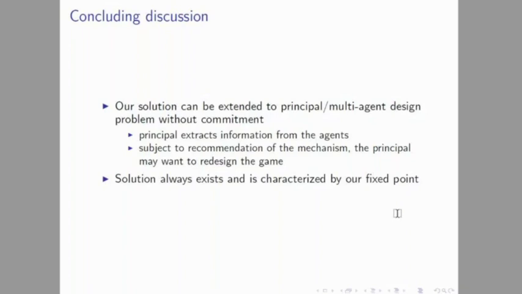Now my final points are related to extension of the model. Nothing in the structure that we are talking about renegotiation, where we are implicitly maximizing the joint utility of the agents, requires that we are in fact maximizing the joint utility of the agents. We could think about planners, any kinds of objectives of the planner, and the planner not being able to commit to the rules of the game. And the same procedure, same solution concept could be applied there too.